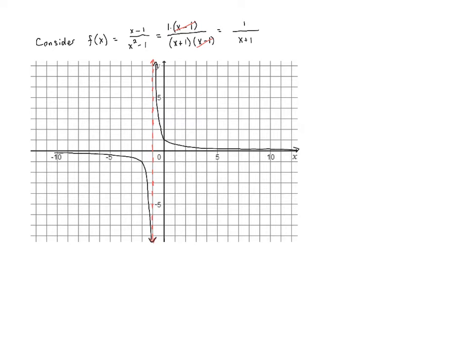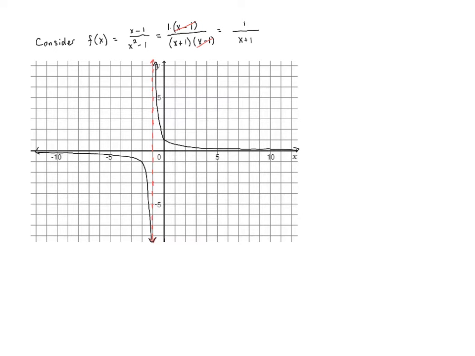except there's one thing we have to be careful with. We know that the original function is undefined when x equals 1, because when we plug in 1, 1 squared is 1, and 1 minus 1 is 0. We can also see that when we look at the factored form. When we substitute in 1 for x, we get a factor of 0 in the denominator. So this should not be defined when x equals 1. Well, what's going on here?